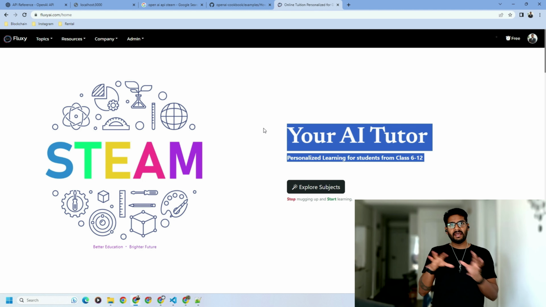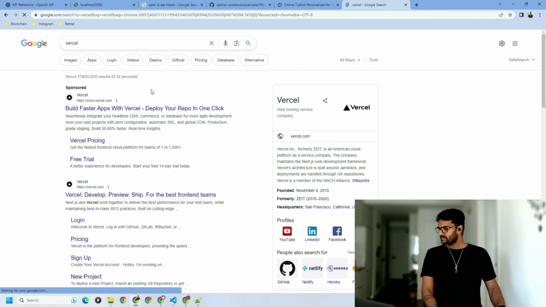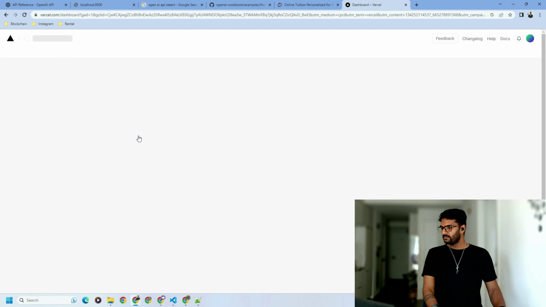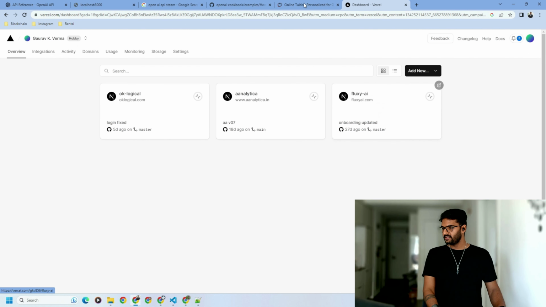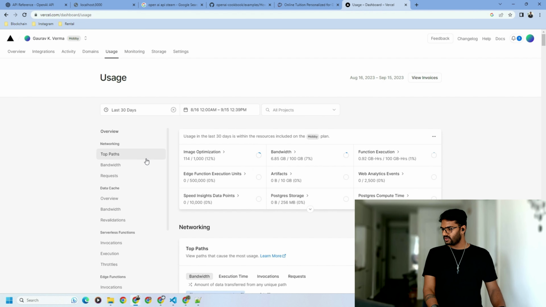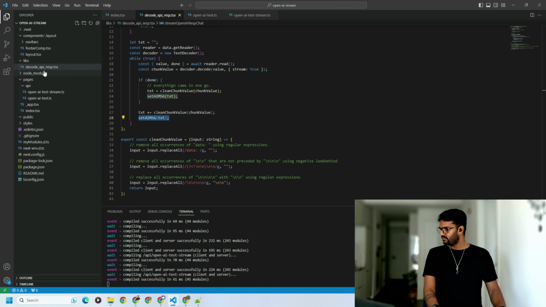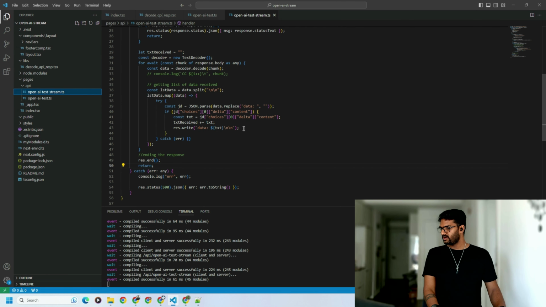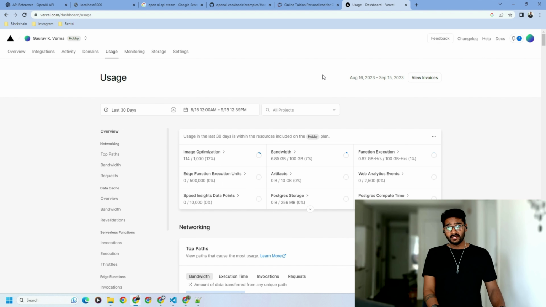So when I hosted this application, there are two things that you need to take care of. One, if you are worried about scaling, you need to use some sort of third party, right? So I am hosting this website on Vercel. If I go here, Vercel.com. So I am using Vercel to host my Fluxy AI, as you can see here. The problem when I host this is if you go to usage, you will see that whenever you run anything on the server side, so whenever you run anything as an API like we are doing here, Vercel or any of the hosting provider will cost you some money for it.